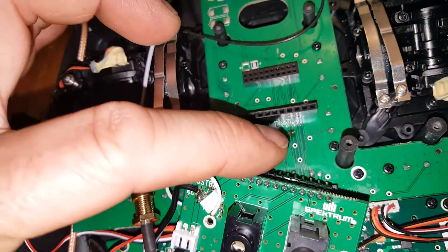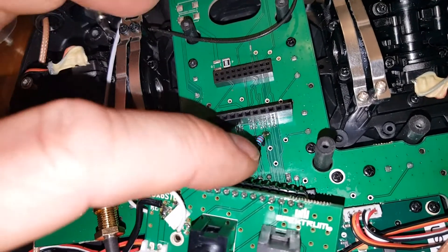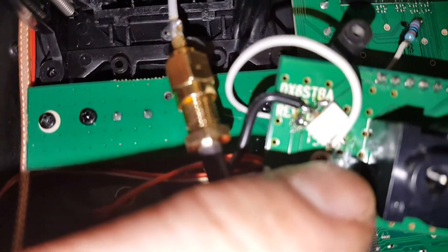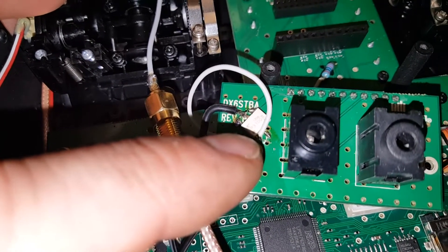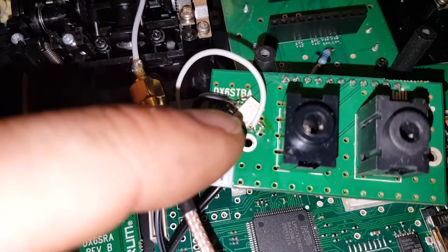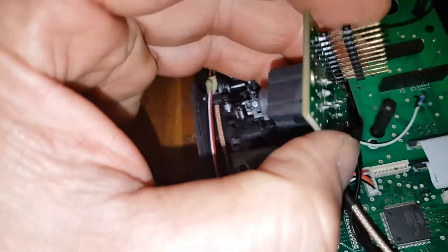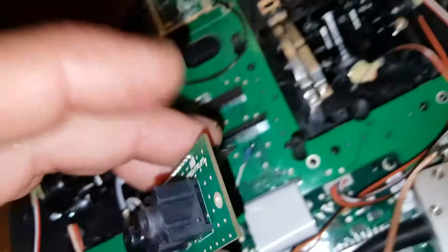I haven't potted any of this yet — I want to show you before I pot it. This trace right here energizes at the same time that the LED for transmit energizes. Through the 220-ohm resistor I feed the LED input for the digital relay. Here's my 8-volt feed from my transmit battery; I'm using both of the FETs and then feed right into my power adapter. For ground I just picked that up on the backside of the board, took off some of the solder mask and got right on the ground plane.